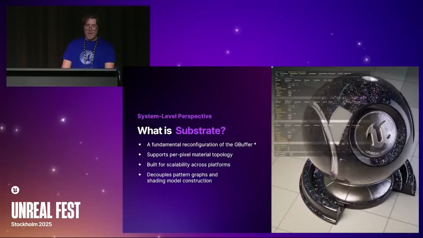It can simplify or drop expensive configurations automatically on platforms that don't support the full feature set, like mobile or older consoles, or even if the material falls outside the budget established in the INI files. To make this work, Substrate scales memory allocation dynamically based on pixel complexity, and the threshold for simplification is configurable per platform. What this means for you is you can author a high-end material once, and it will scale down to your target hardware without duplicating assets or fragmenting your content pipeline.